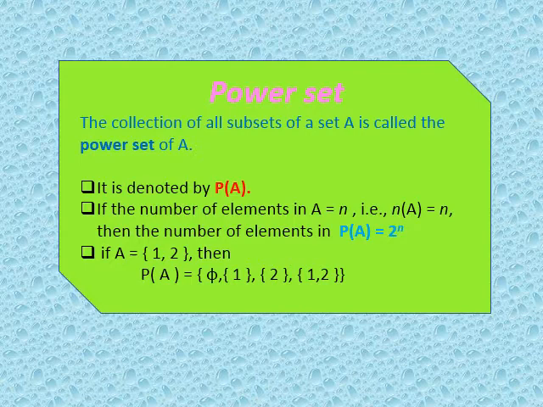And for example, if A is equal to the set {1, 2}, then P(A) is equal to what? Phi is a subset of every set. The individual element {1} is also a subset of {1, 2}. The set {2} is also a subset of {1, 2}, and the set {1, 2} is a subset of itself also. While explaining the definition, I told you that phi is a subset of every set, and every set is a subset of itself too. Clear? So pause and note down the points.